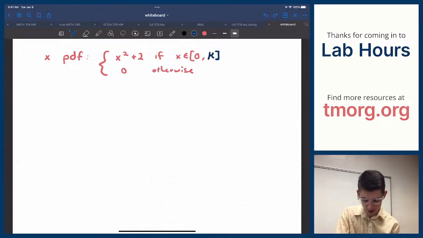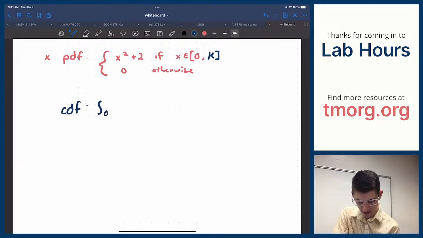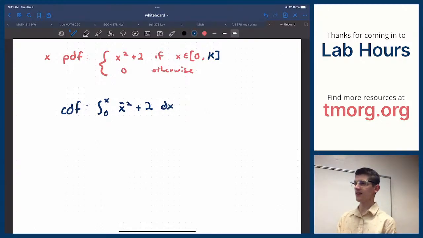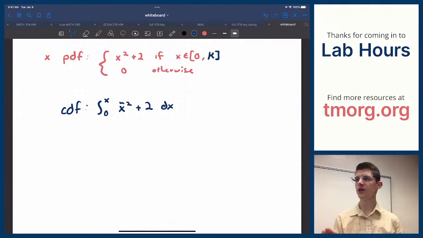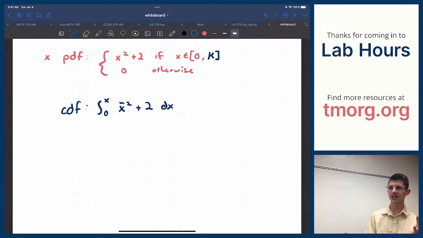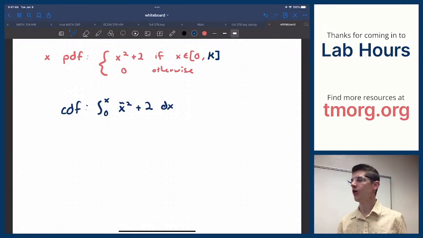Just to get to the CDF in general, we're going to want to integrate from 0 to x our little x squiggly function, dx. And we don't have to set this equal to anything, because we're not actually trying to adjust the PDF anymore. We just want to know the CDF, maybe so I could plug in like a 1/2, or maybe so that I can just set that function equal to 0.5 if I were trying to find like a median value, because that's like the 50th percentile, right?